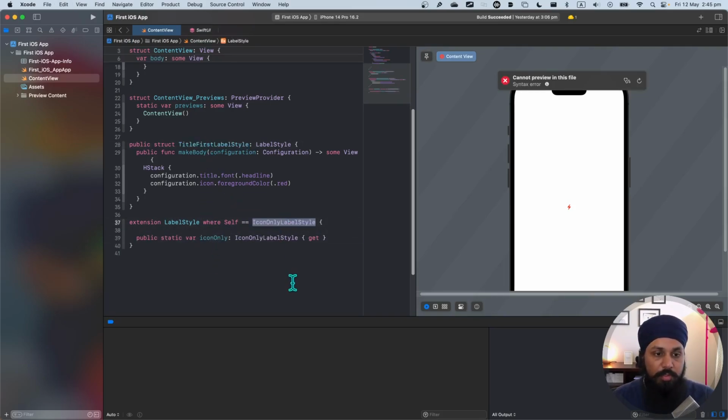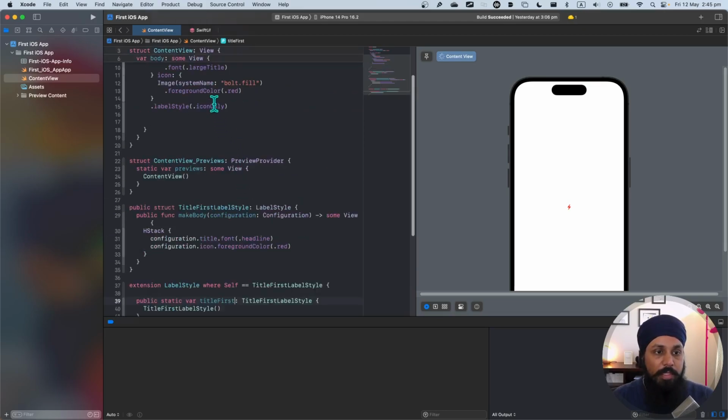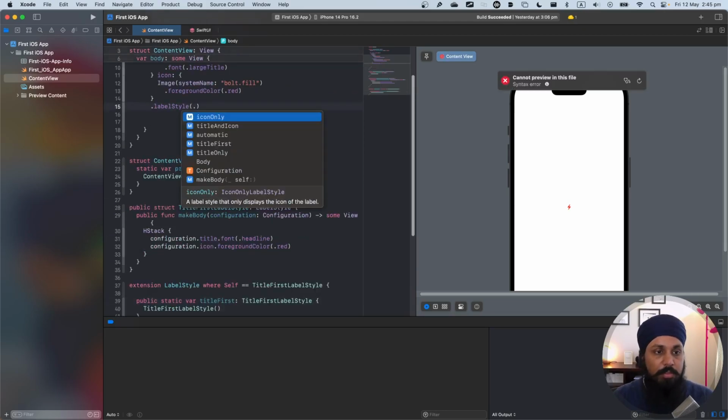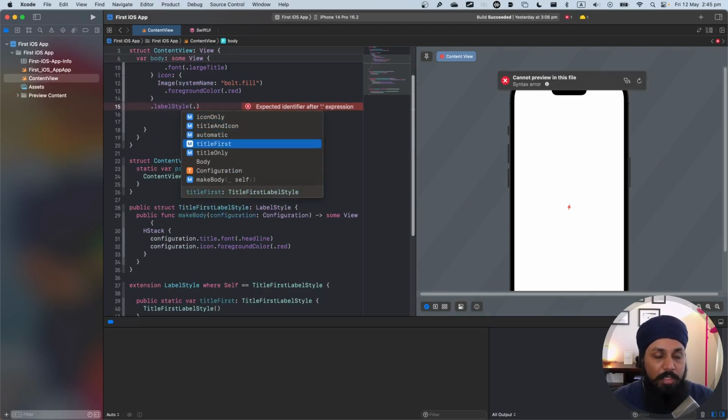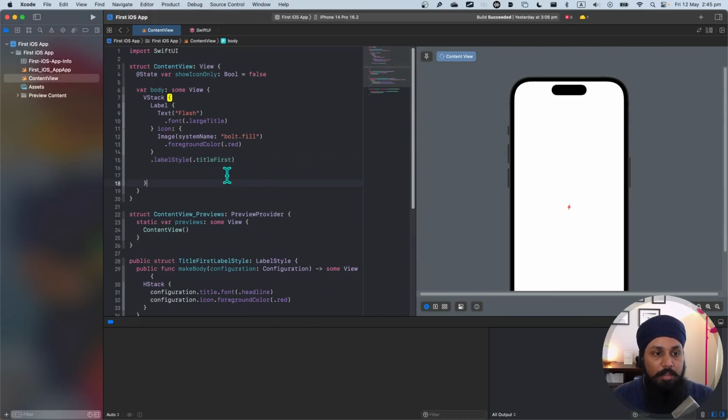I want to return this from here, and from here I will be returning an object. Let's rename this to title first style, or just say title first. And then when we come back here, we can say dot. Now I have another style here in the list, which is title first.